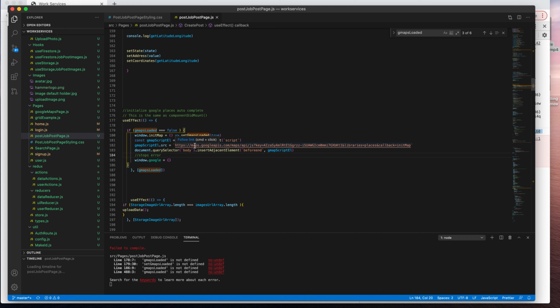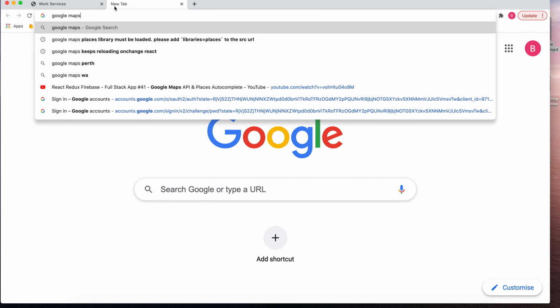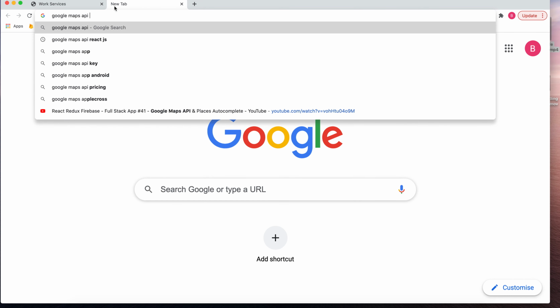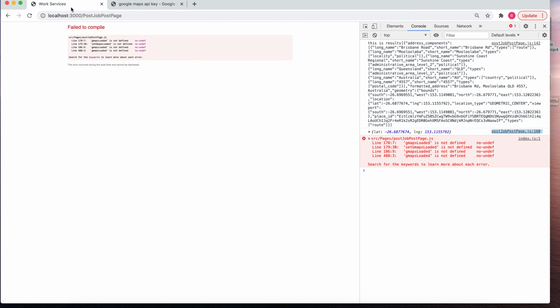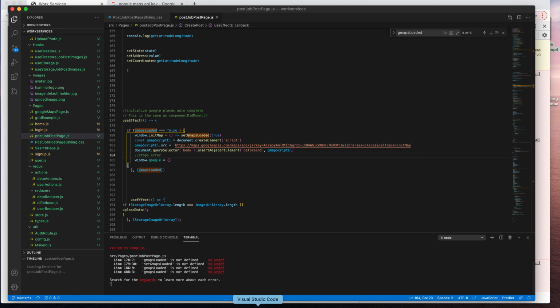You'll have to go to your Google Maps API. Okay, come in here. So you obviously have to set up an account with Google if you haven't already.